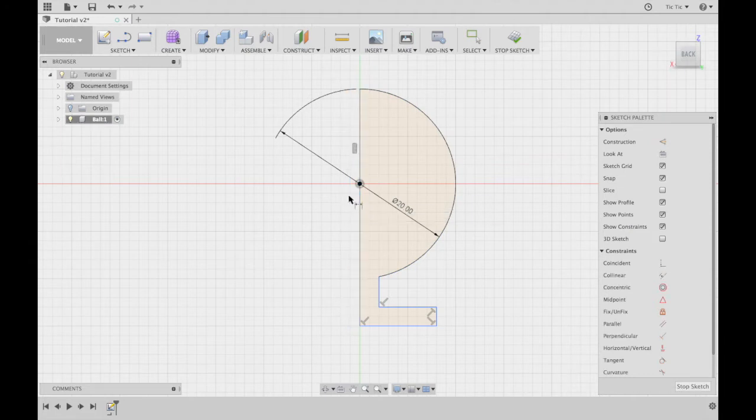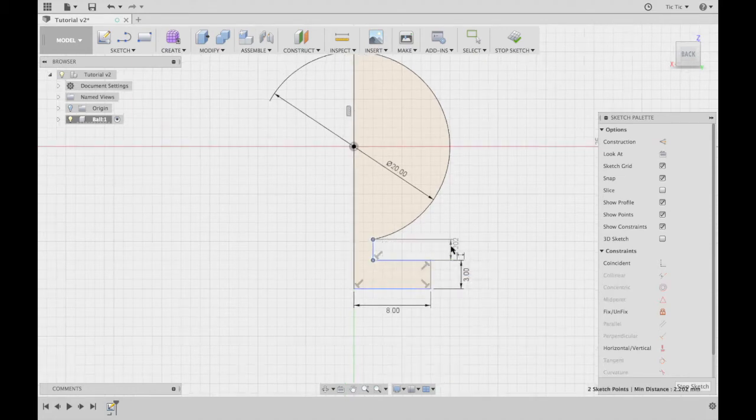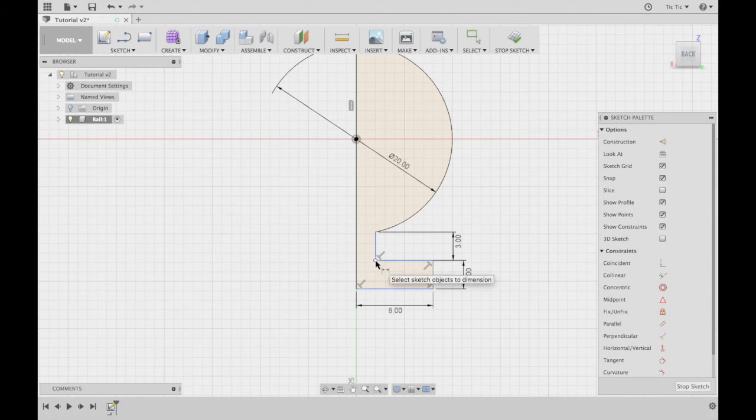I'm now going to use the dimension tools now that I've set this, to close these last ones off. So that's going to be an 8 millimeter. I'm happy with that. This line here is going to be, let's make it 3 millimeters. This height here is also going to be 3 millimeters. And this distance from here to here, we'll leave it at 2 millimeters.